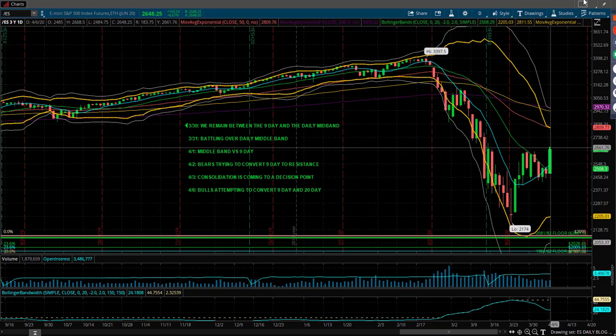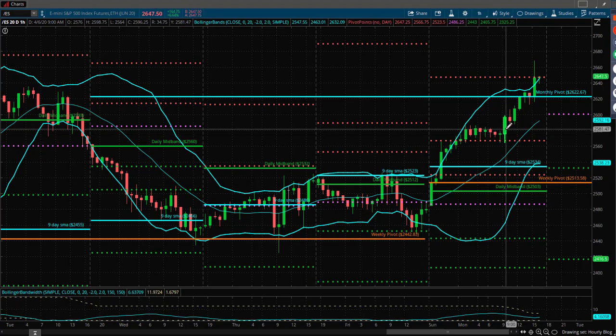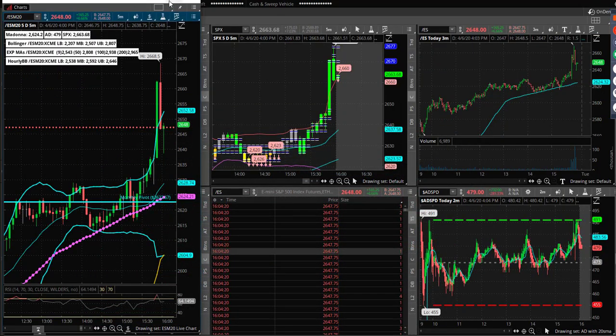They did. Hourly chart. So Sunday night, they come in, they hold weekly pivot. We get into the regular session, and they took it down as low as 64. We were originally short into 64, had a nice little short, and then went ahead and got long right at 75. The opening print for the regular session was 75. We got long there and rode that up for the majority of the morning. It was choppy most of the midday, which is to be expected when you're fighting over the round 2,600.